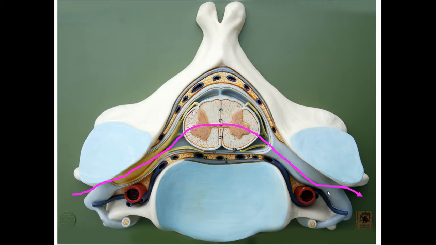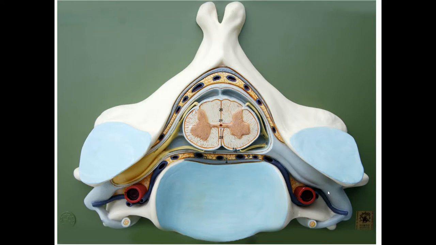We want to be able to tell anterior from posterior. If you draw an imaginary line right through the middle of everything, you'll see a sort of V on the left and right — go right through the very center of the spinal cord. That creates two sides: the upper side in this picture is the posterior side, the lower side is the anterior. In the vertebral column, the spinous process is posterior and the body is anterior, so drawing that line lets us name everything based on whether it's posterior or anterior.